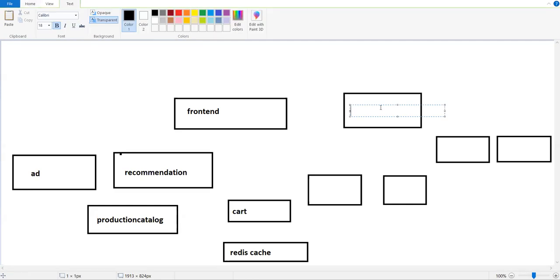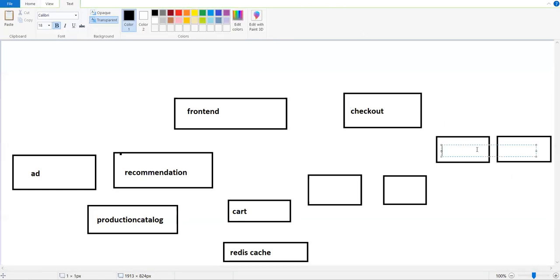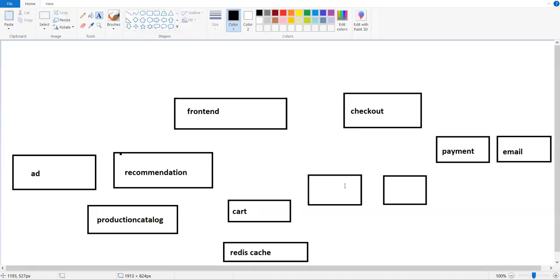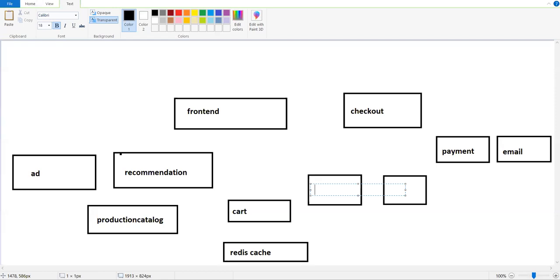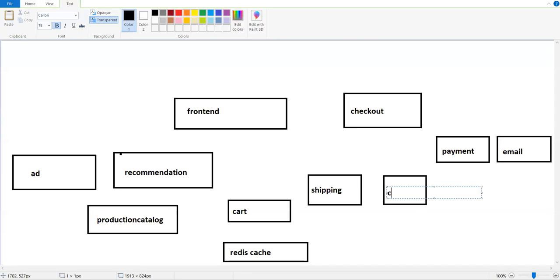Then checkout, payment, email, shipping, and currency.